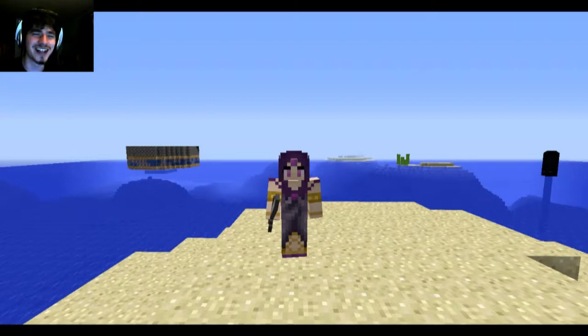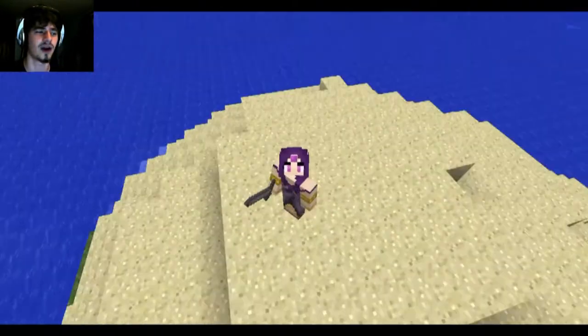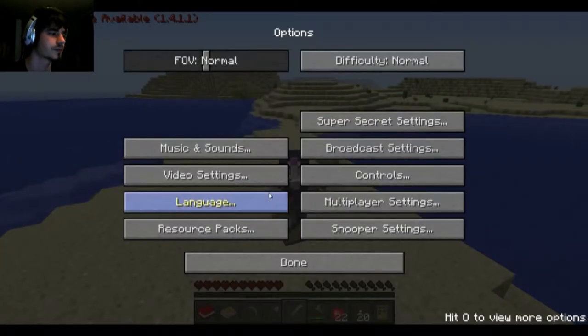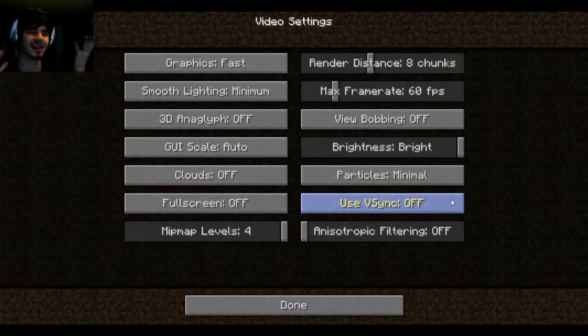There it is. It's finally working. Just knock on wood there for a little bit. Kind of horrible quality as far as everything goes. I mean, I have everything pretty much as low as it can go. I have max frame rate set to 60 FPS. I guess I could drop that down to 30, but eh. Particles minimal. Clouds off. Full screen off. Anisotropic filtering off. Render distance 8 chunks. I mean, you guys are looking at it right here.